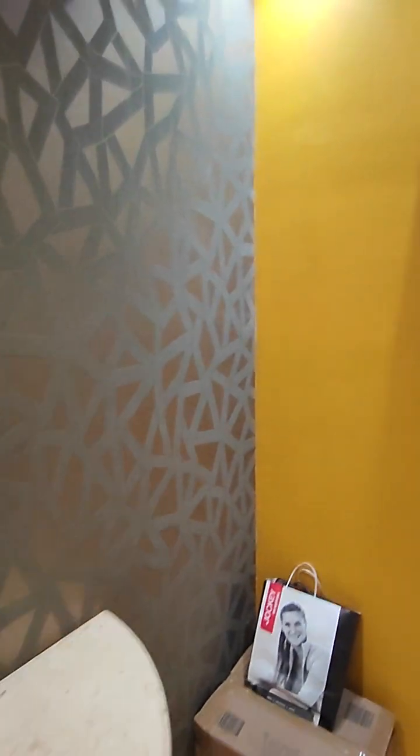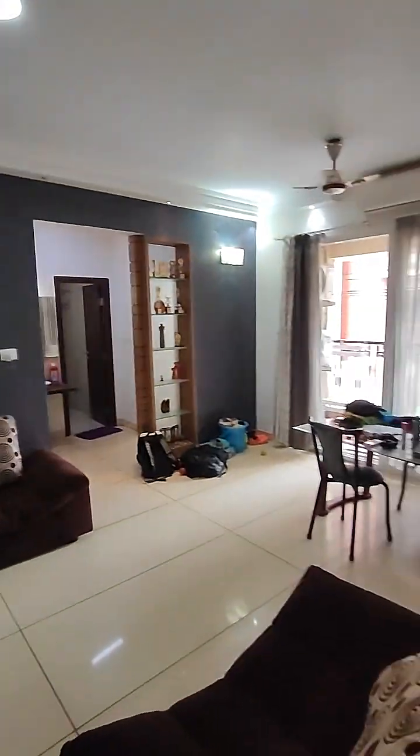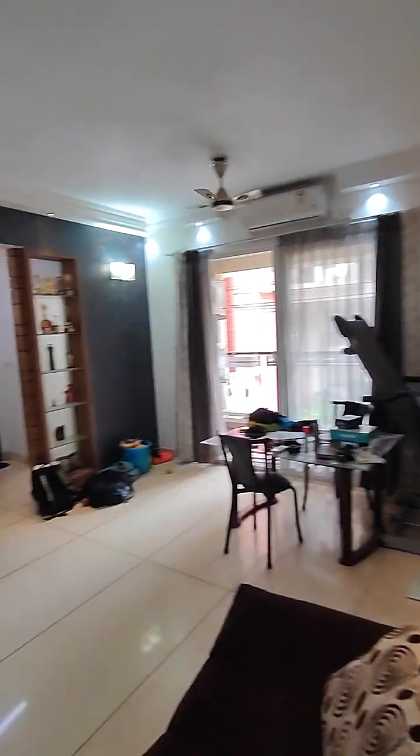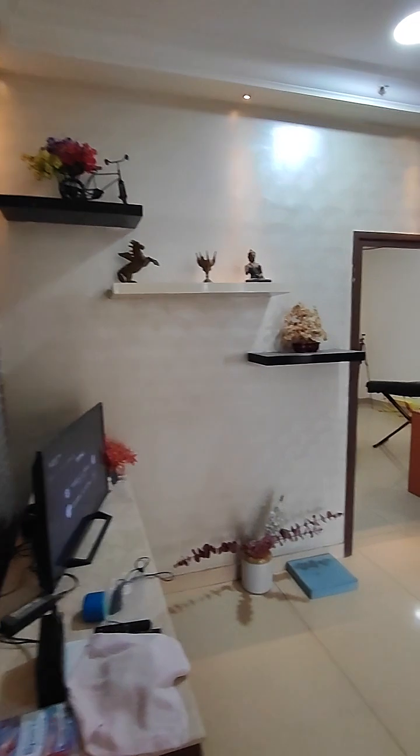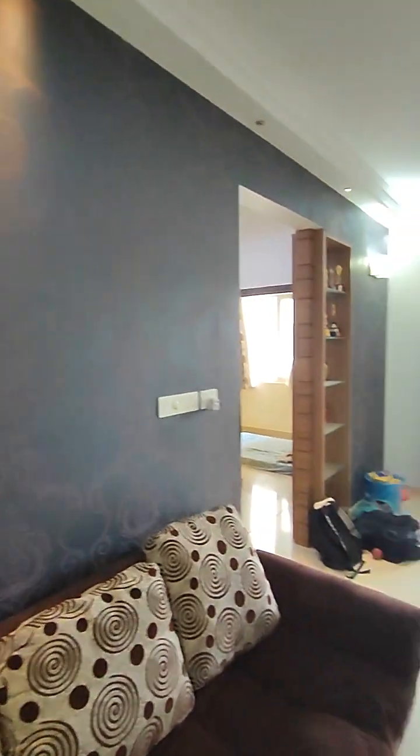When you enter there's a shoe rack space and a little bit of aisle. You can see false ceiling done and what people have put on this wall looks very nice, nicely done. This is the hall — the movable furniture like sofa and dining table belongs to the tenant and will be removed. But lovely interiors — you can see wallpaper in the entire hall, false ceiling lights are done.